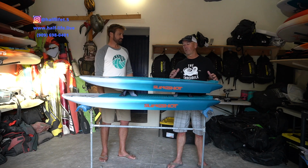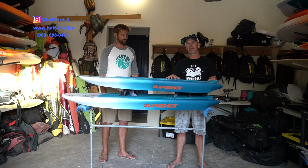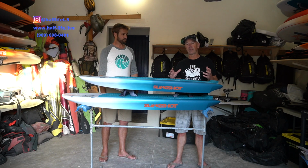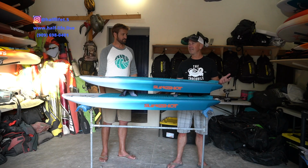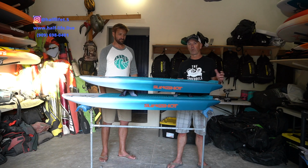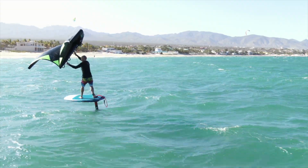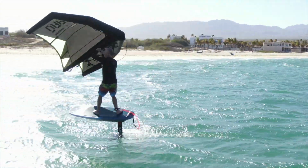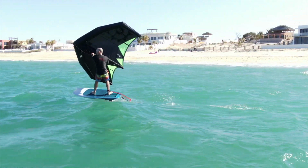Net for me, where this ends out, the 75, I think is a great solution once you've been winging for a little bit, and you're looking for something shorter that's going to be snappier with a little less swing weight. The 90, I thought, was fantastic. I really thought it rode well. It didn't feel big when I was up on it, and I felt like I could move my feet around nice and easily, and both of them just really performed really well.